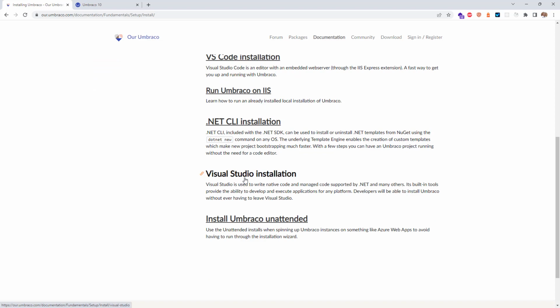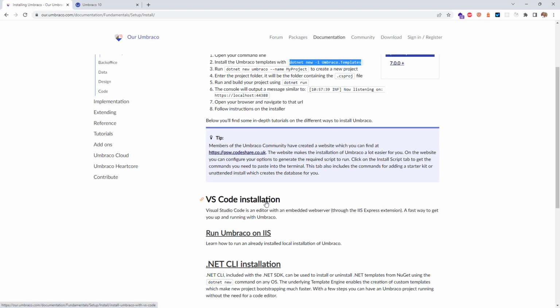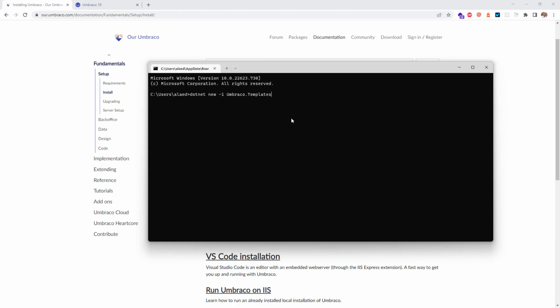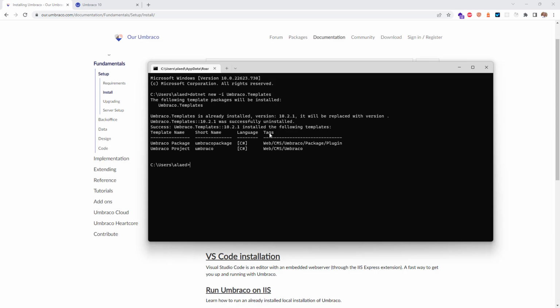To be honest with you, I will use Visual Studio, which is easier for us. You can use Visual Code if you like to. It's simpler and the same. They give you all the instructions on how to create that project. So how can I get that template in my Visual Studio? Just copy this line and go to your CMD. Put this line in the CMD and enter. In a few seconds, it will install for you the latest template from Umbraco, which is 10.2.1. That's the latest one. So where is that template? That template, I can use it.